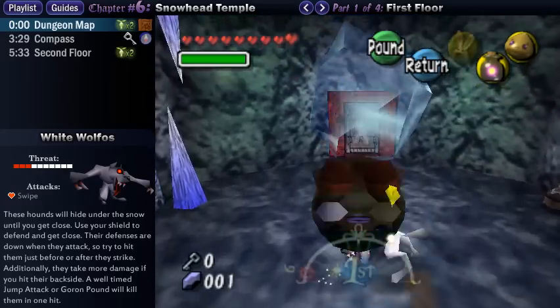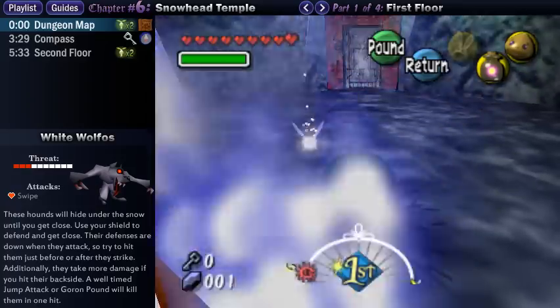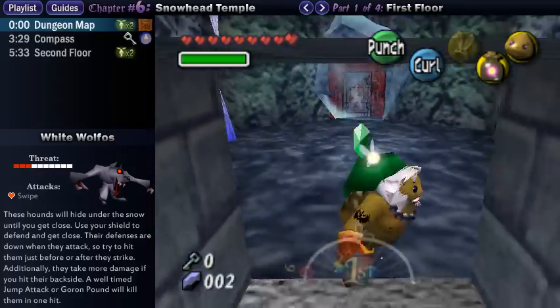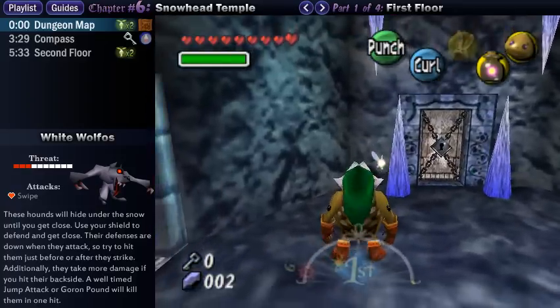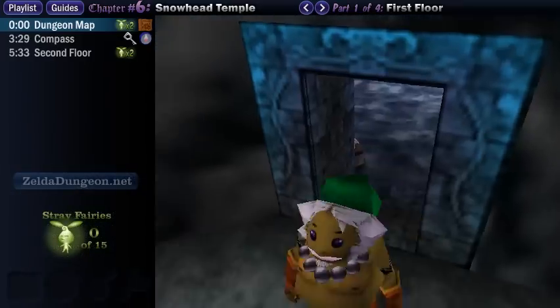these guys on the way here, but just remember that their backside is tender and will do additional damage if you hit them there, so a well-timed Goron pound can actually kill these guys with a single hit because of this. Once it's defeated, you want to enter the door with the dark blue trim, which is the only one we can use at the moment.